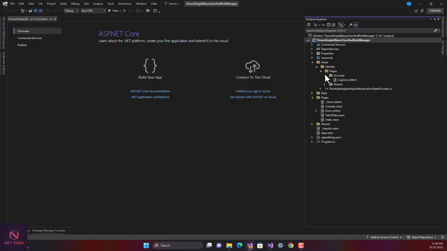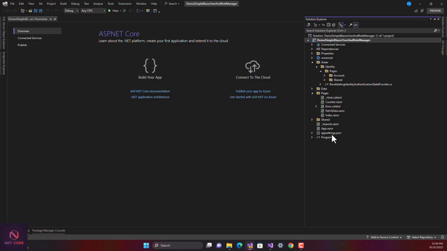These are the default ones created by the Blazor team. And you have the logout and also the login and the registration forms, they are hidden, unless maybe we scaffold or we do something to get them, but we're not focusing on that. We want to maintain the login and the registration form as we have for this default.